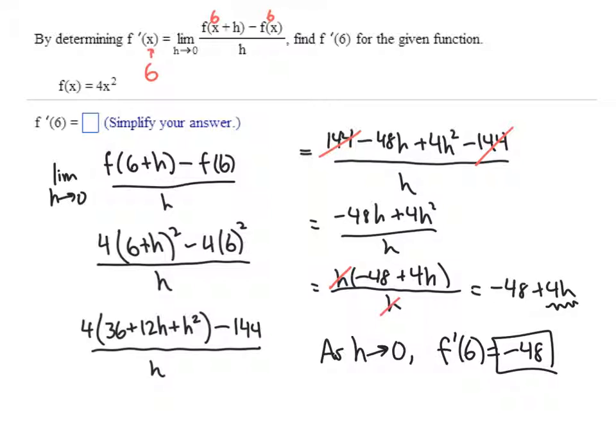So work out the algebra, be really careful, make sure that when you see something like 6 plus h squared, you actually FOIL that out. Simplify the top, cancel when you can. Factor out an h. If you're doing it right, you're basically always going to be able to factor an h out of the top. Divide out that h with the bottom. You'll get a relatively simple expression. Think about what happens when h goes to 0. Essentially, we're just going to plug in 0 for h, and then, in this case, 48 is the answer that we get.